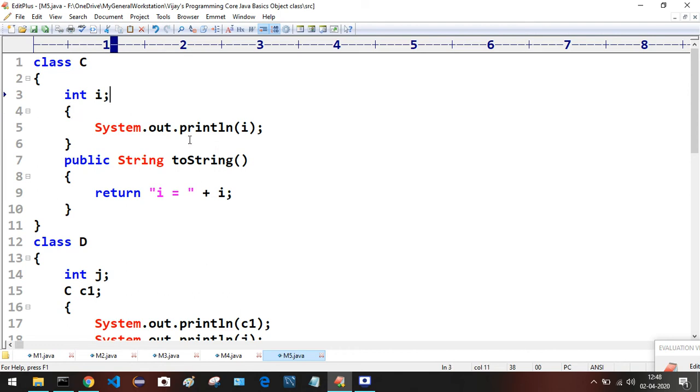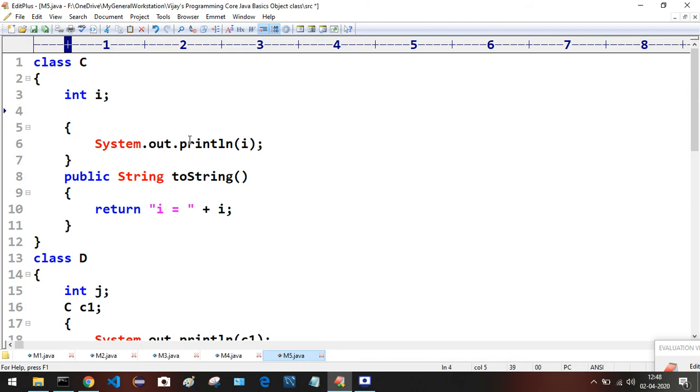And we already know which one will execute, constructor or IIB. All right, so let me clarify that also. I'll just keep one constructor, that is the no argument constructor.